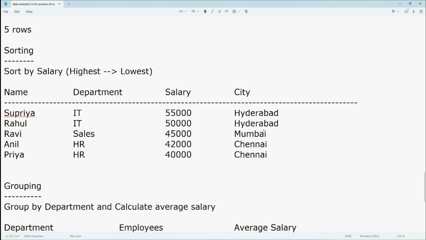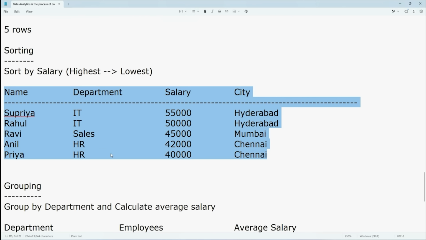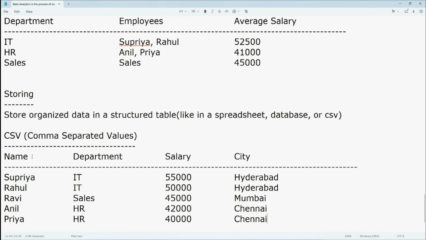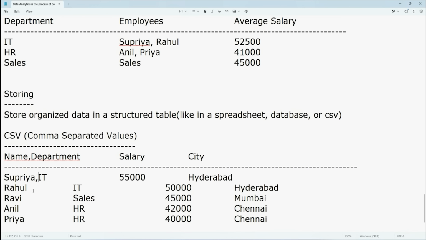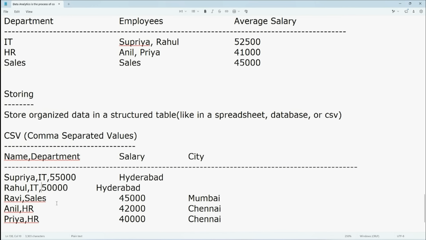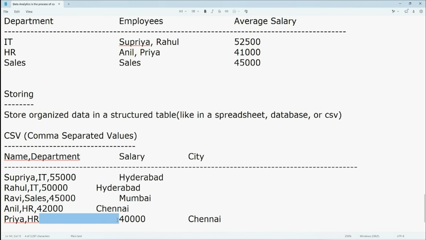So I'm going to consider this data. Just give a comma here.